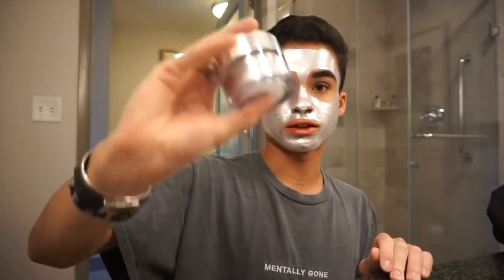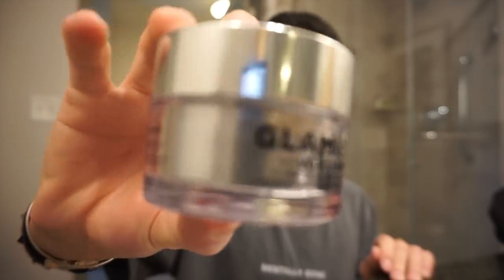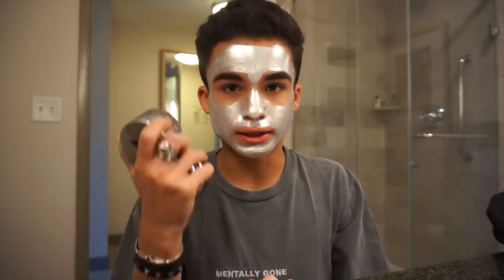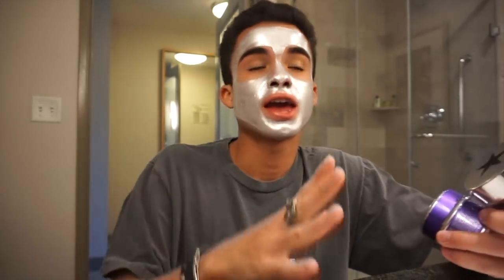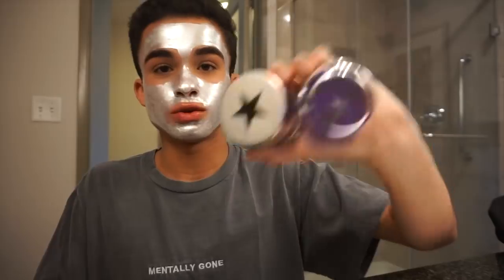Okay, so I brought the Glam Glow Balsamic Moisturizer. It is literally amazing. So I brought 2 Glam Glow things. I usually bring 3 Glam Glow masks because I'm in love with them. When I started using Glam Glow, I would see it on all these models and influencers on Instagram, and I was like, what's the hype? So I went to Sephora and got some stuff and fell in love with it, and I started tagging them and then they just started working with me out of nowhere. Thank you, God. So these are the 2 things I'm using right now.